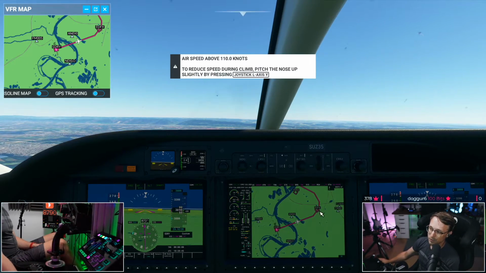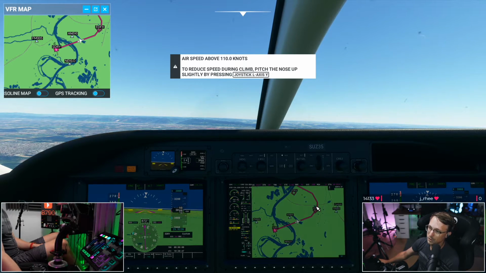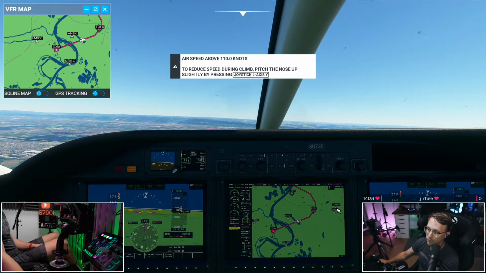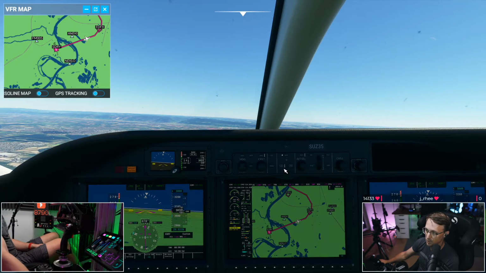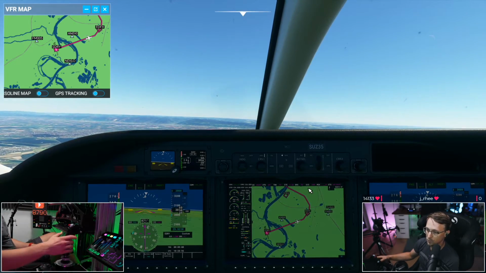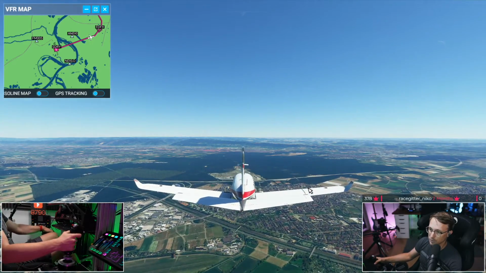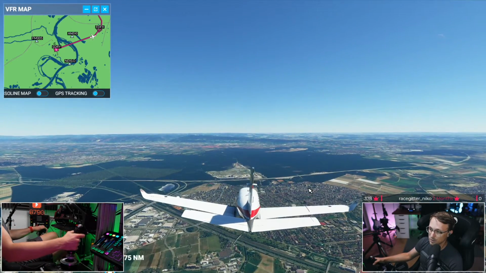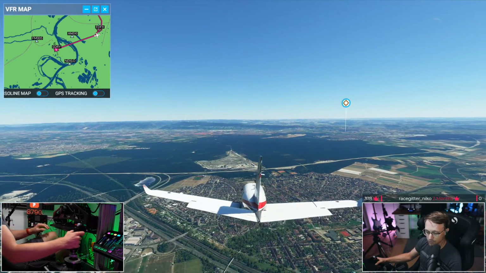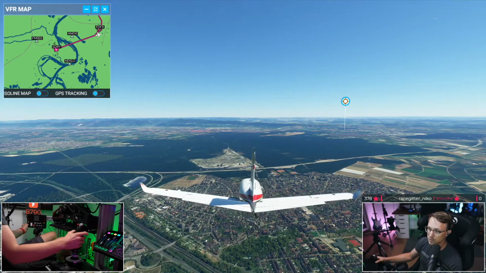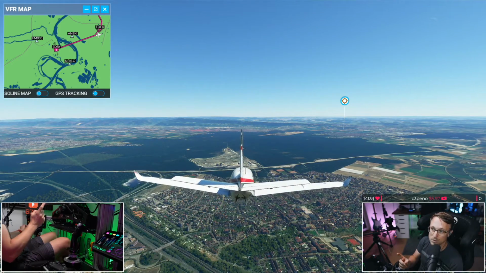Okay, so we're nearly here at the left turn, and we want to fly over our custom waypoint. So I will just disable the autopilot now and then go into the external view. And as you can see, here's Hockenheim, the racetrack. You can even see there's a pause, by the way. There's an active pause, there's a regular pause.